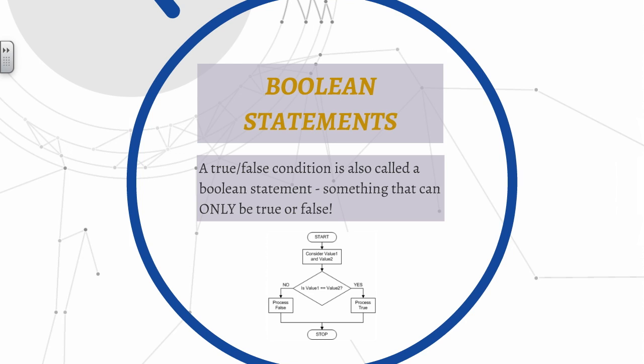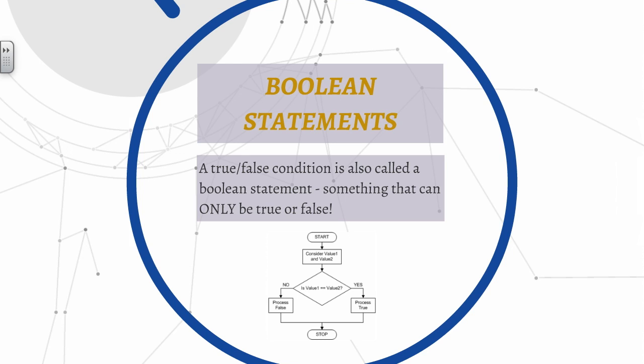We also call these, and I know this is a big word, a Boolean statement. And I know I'm going to use this a lot in class as we get into programming, and we'll see this again if we get beyond Scratch, but it's a true-false condition. So it's any question that can only be true or false. It's called a Boolean. So if the question is, is it red? It either is red or it isn't red. It's either true, it's red, or false, it's not red. That's called a Boolean statement. So it's anything that can only be true or false. You can say, oh, that's a Boolean statement.